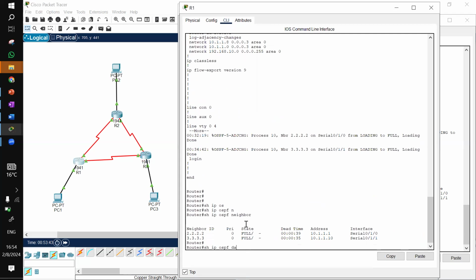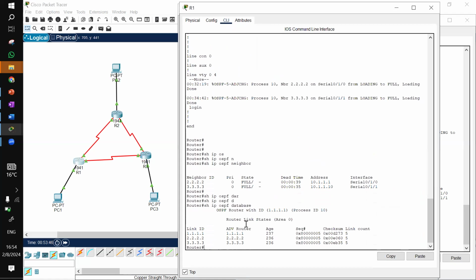Very important to understand these show commands. 1, 2, 3. So we have successfully added all the routers in the network. It now means every router knows every router, and therefore knows every other network connected to the routers that it knows. I hope you understand me. Basically, that's what I'm saying. So from the link database, I can show every router in the network.